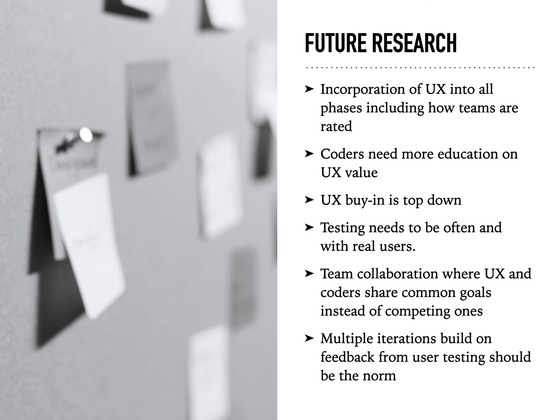Future research into developing a framework that gives UX and developers equality would include incorporation of UX into all phases, including how the teams are rated, coders getting more education on UX value, top-down UX buy-in. Testing needs to be often and with real users, not proxies. Team collaboration where UX and coders share common goals instead of competing ones, and multiple iterations built on feedback from user testing should be the norm.